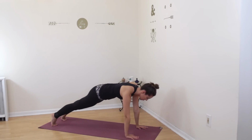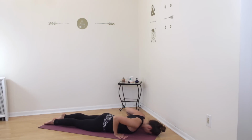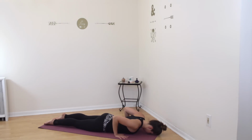In your plank pose, lower your whole body down onto your belly. Untuck your toes and point your elbows up towards the ceiling. Palms are right next to your ribs. We'll move through low cobra. Inhale, lift your head and shoulders off the ground. And on an exhale, lower them back down.